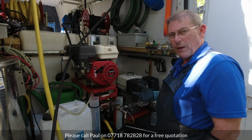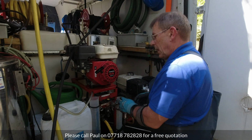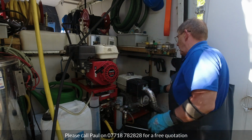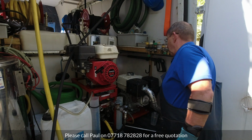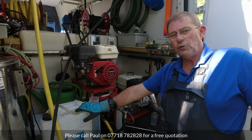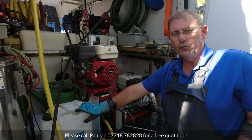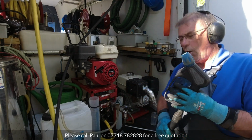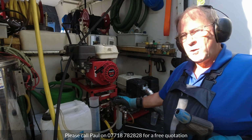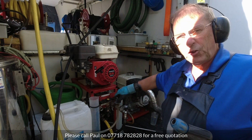I've calibrated this before so that I know what the settings need to be. So I'm going to turn the dial to the number 8 position and I'm going to reduce the flow by 50% and I'm going to reduce the engine revs by 50% as well. That's going to give me about a 3% end dilution of neat biocide, or about 1 in 30, which is what we need for applying to a ground floor surface. So I'll start the machine. When I go on trigger, you'll see the concentrate being drawn up the hose here. In some ways, this works like an X-Jet, but rather than having those little plastic proportioners to control the dilution, it's done with a variable dial.